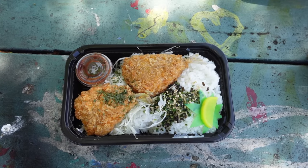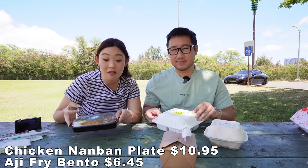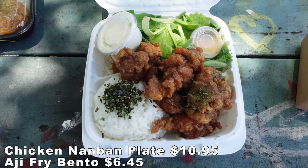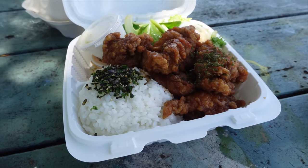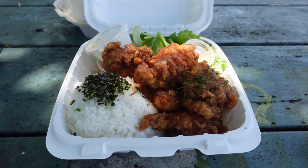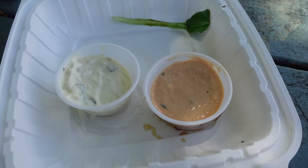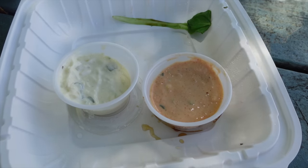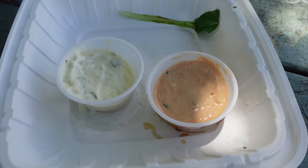This is their aji fry bento — aji fry is like a type of mackerel that's deep fried over rice. And guys, this bento was under $7. And this hefty, delicious plate here was only $12. Chicken namban is a very famous dish in Japan, but also here in Hawaii. It's like a crispy fried chicken with a tangy dressing on top, and it also comes with a dipping sauce of your choice. They have two different kinds — one is a traditional namban chicken sauce, which is kind of like a tartar tangy sauce, and they have a special spicy namban chicken sauce.